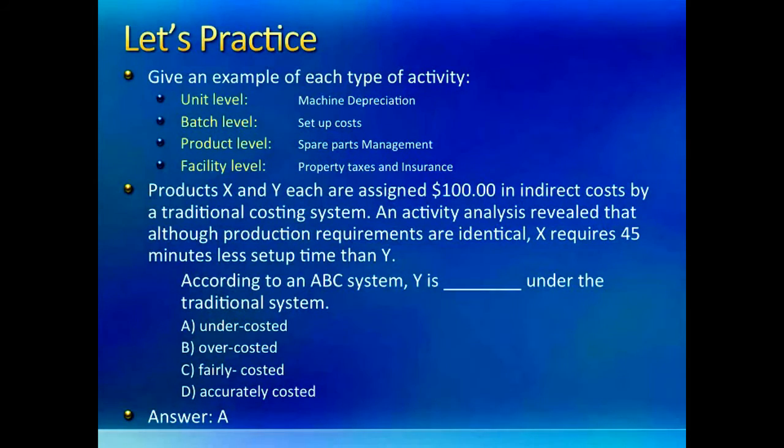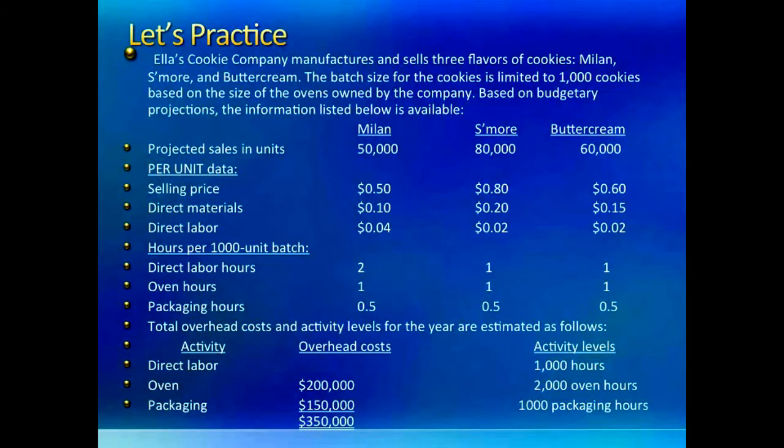Before we go, let us do a comprehensive problem on traditional versus activity-based costing systems. We are given a company here that makes 3 products, and although we have individual information on units, selling prices, material and labor costs, we have only limited and aggregated information regarding manufacturing overhead costs, which are oven plus packaging equaling $350,000. We also have information regarding cost allocation basis in each pool, and activity usage is given to us for each product. You can print out and keep these numbers so that you don't have to keep flipping back.